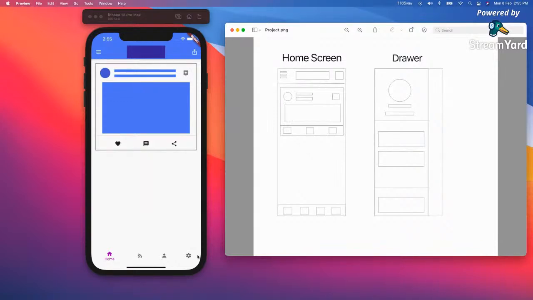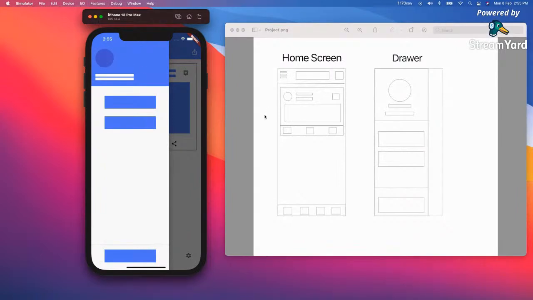We have this bottom navigation bar at the bottom. And let's compare our drawer. The drawer looks somewhat similar to this, where we got two boxes over here, then the user info on the top of the box, and at the bottom we got this box with this line, that is our divider.